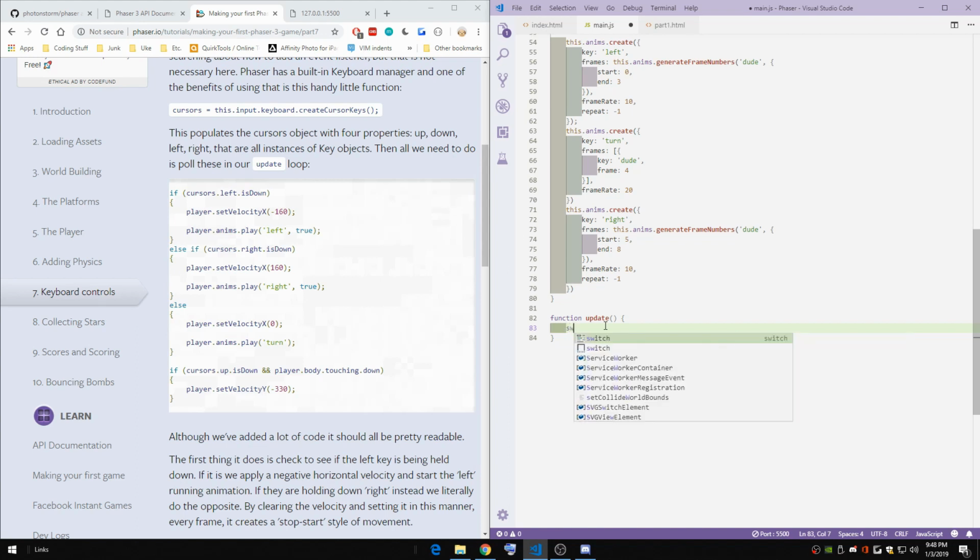Okay. So, oh, whoops. If cursors.left.isDown, and we'll do left, right. This is the right. Whoops. Else.